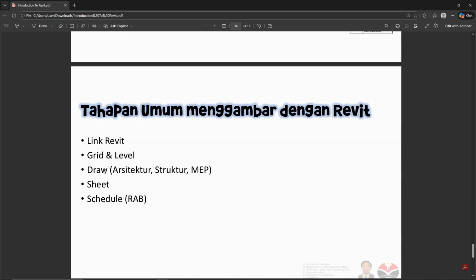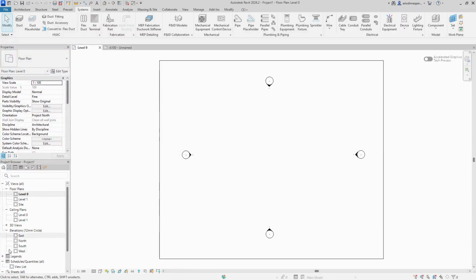You can use grid and level as the first step, and after that you can draw architecture, structure, and also MEP. After that you put your drawings into the sheet, so it will be more professional like this.